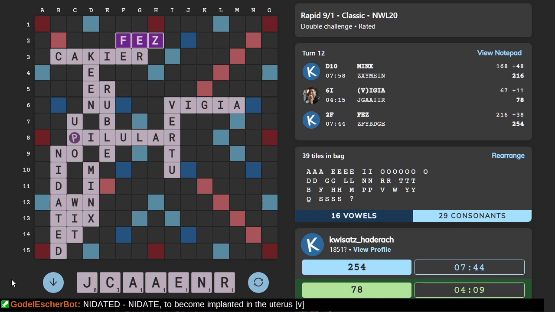Now, last I checked, there's no two-letter word that ends in a Z. But there's always time to make one up. If you could invent a word ending in a high scoring letter, what would that word be and why?